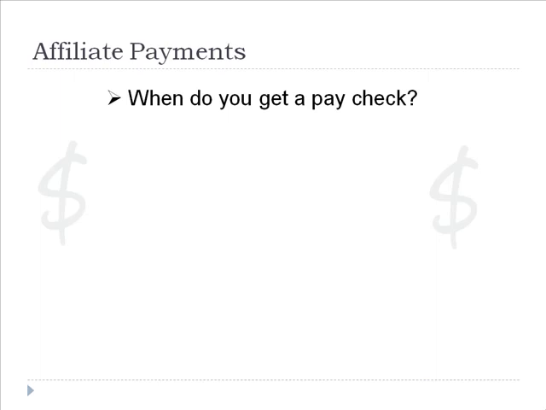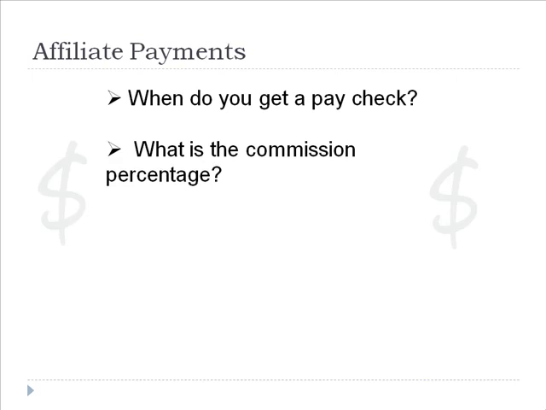Next question, when do they issue commission checks? Every program is different. Some issue their checks once a month, some every quarter, so select the one that is best suited to the payment time of your choice. Next question is, what is the amount of commissions paid? If the program pays per sale, which are the ones that I prefer, you can expect to make anywhere from 5 to 75% depending on the program. Usually the ones that are 5% are physical products. 75% are generally your digital products, and some have even 100% commissions.